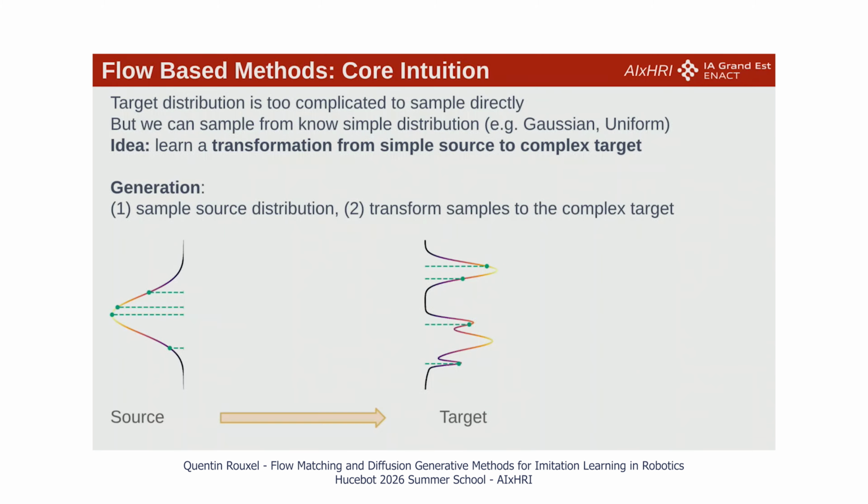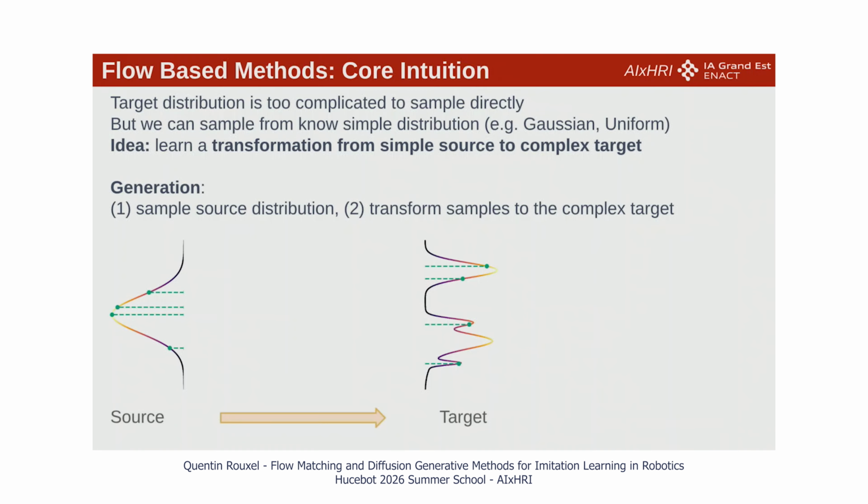We want to generate samples from a target complex distribution. So let's just create a transformation that will transform a simple distribution into a complex distribution. As simple as this. To generate new samples, we just sample from a distribution we know, something like a Gaussian or a uniform distribution. Then we generate some samples, this one, this one, and this one. We use our nonlinear complex transformation to go from the source distribution to the target distribution. And then we finally have points that are within the target distribution.